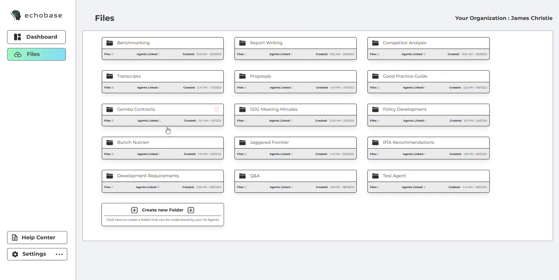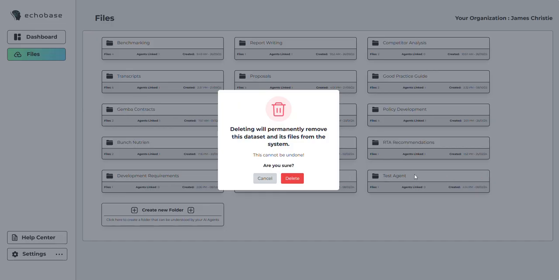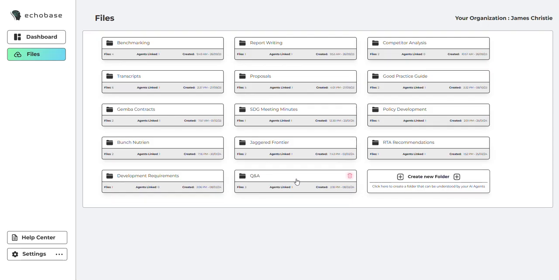Similar to before, once you've finished with a data set, you can simply delete it, and all those documents are now gone. There is a help center. If you click on here, it opens up a new web page which has got a series of tips on how to use Echobase, and then there's settings. And on settings, the most important point here is organization.